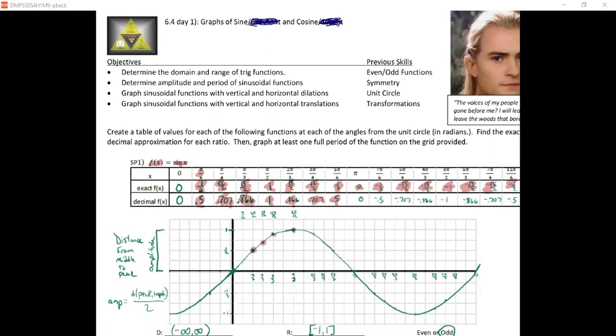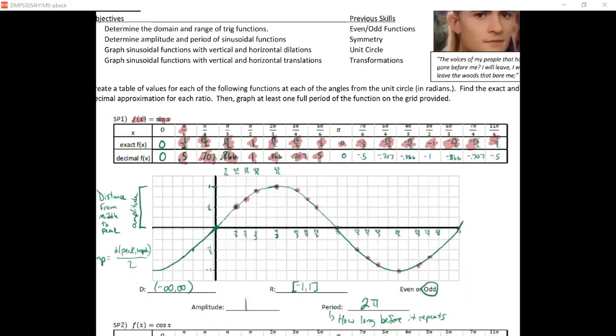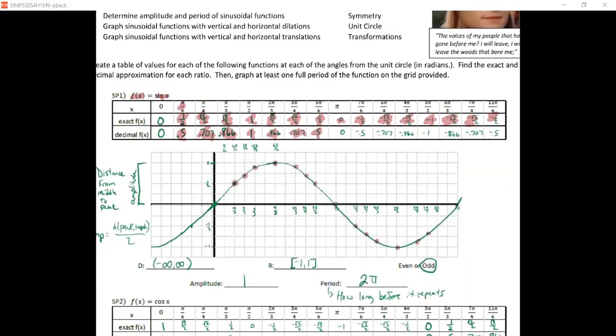If we continue around, we will see that the sine function will produce a wave. This is called a sinusoidal wave because it's a sine function. Sinusoidal waves are important because everything involving light travels in waves, sound travels in waves, and the transmission from cell phones travels in waves. So understanding how these waves travel and interact with each other is what we're going to end up looking for.